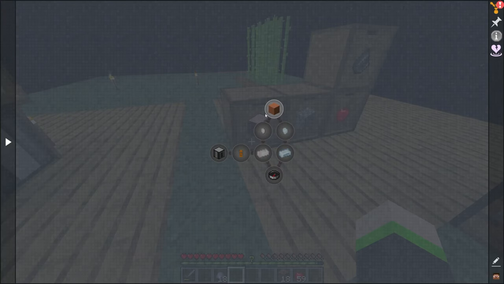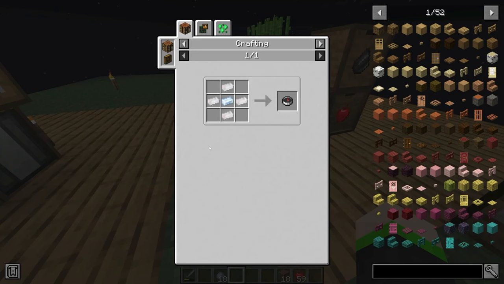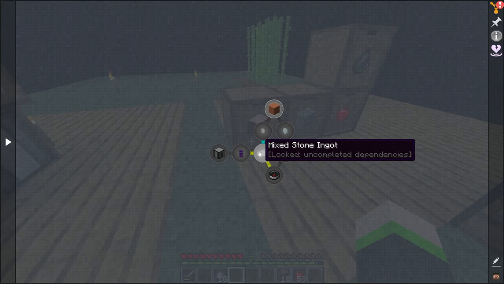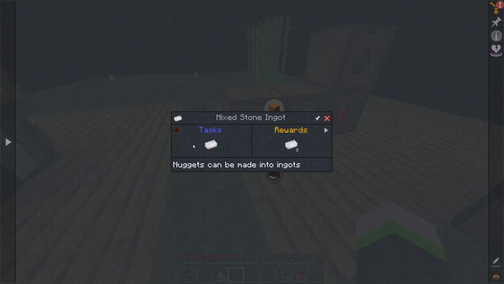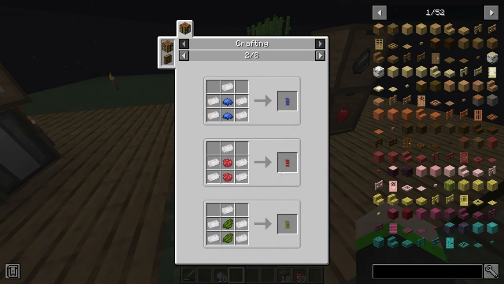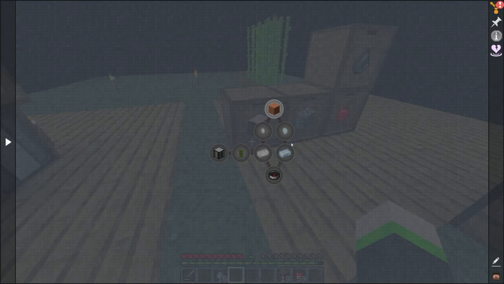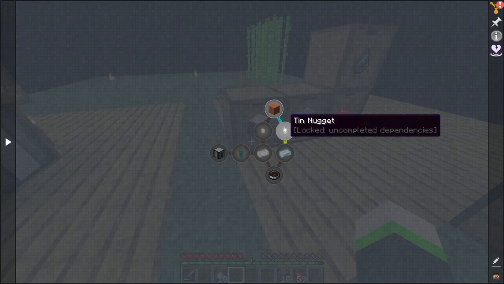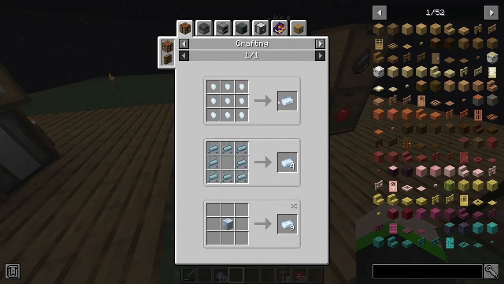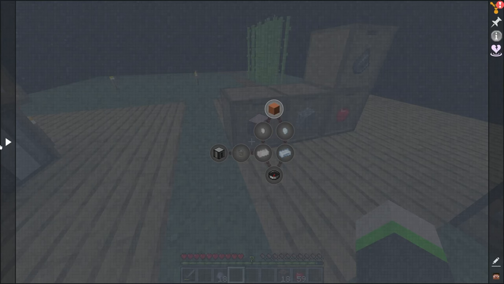A mixed stone is kind of useless, isn't it? Useful for finding places. Sure it is. What is the point of this? Mixed stone. Mixed stone is used for making structure compass, which I probably am thinking about skipping this for now. Is there a point to this? Okay, so there's a tip. A sifting terracotta, you can get 10. 10 is useful for... Okay.